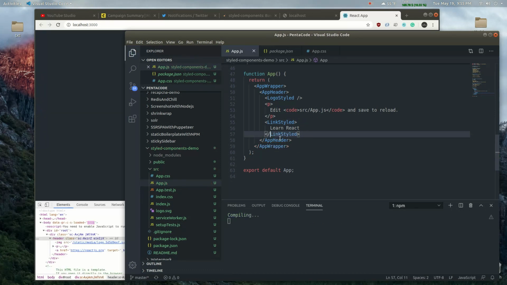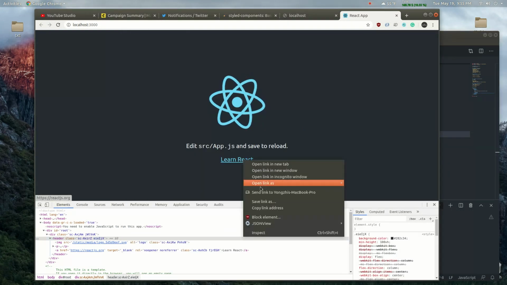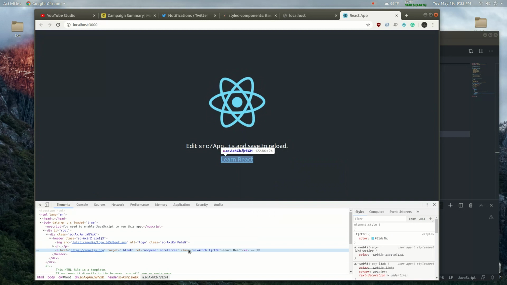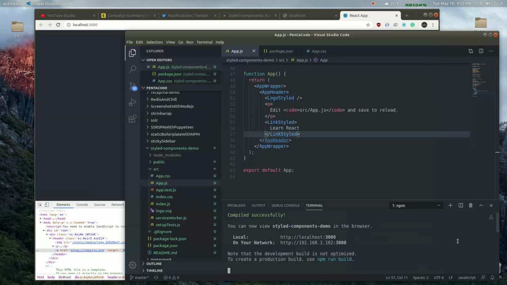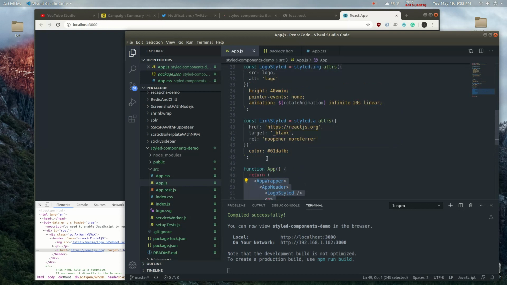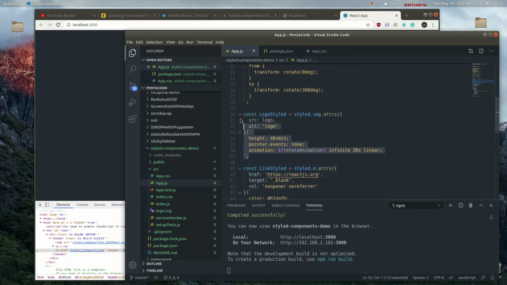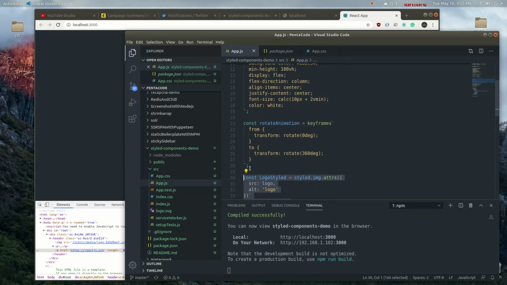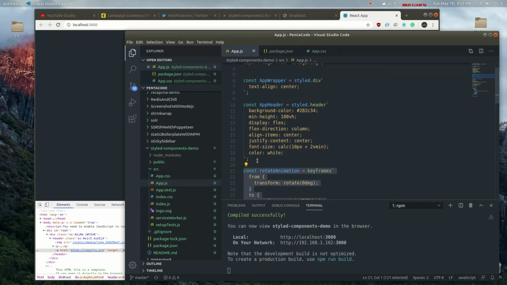Press save, and you should see the color. There it is. So this is now an a, with a class name of something gibberish. So now you know it's powered by styled components. So now look at your app. Look at the render function. Look how clean this is, right? You won't be littered with className equals something, some logic here and there, some attributes. You define all of that up here. And these files can come from another folder or something, right? So you have a folder with atomic elements or atomic components that are styled for you. And they are all scoped to their own context, right? Isn't this cool?